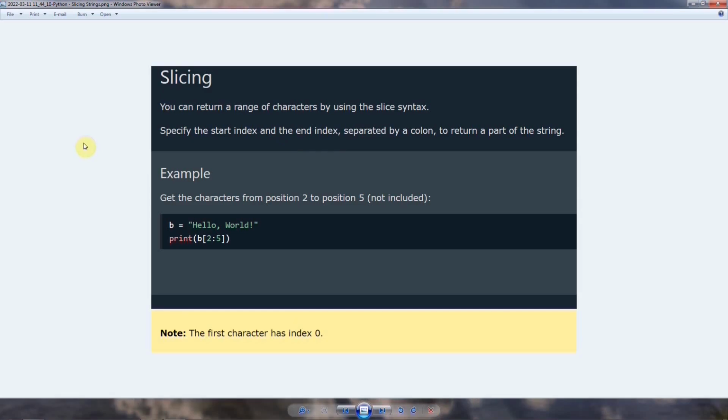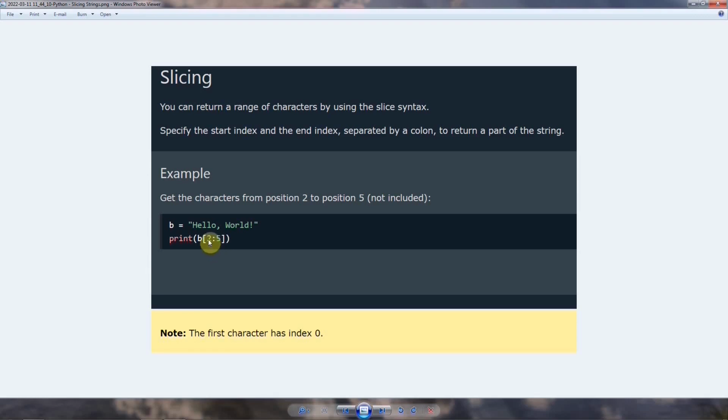Slicing. You can return a range of characters by using the slice syntax. Specify the start index and the end index, separated by a colon, to return a part of the string. For example, if b is hello world, print b brackets 2:5.